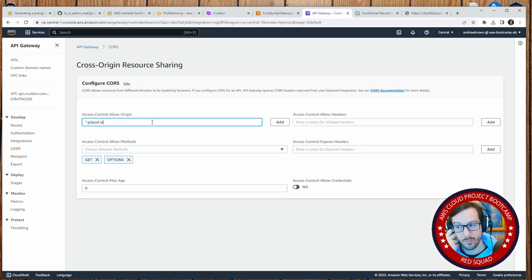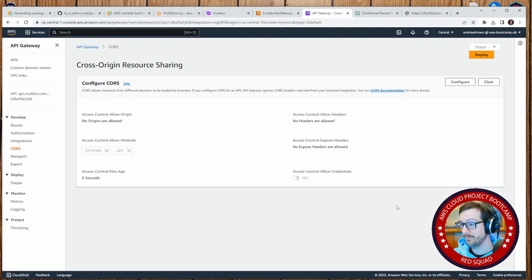Of course, we don't want to leave it like this because we want it to be for our production one, or maybe we would make a command that would update this. You know how we have our DynamoDB, our RDS instance, but we have a security group that updates it. We might want to do that to secure our local development, because we don't necessarily want to open this up to all of Gitpod, but this is definitely better than just putting an asterisk. So we'll go ahead and hit save, and we'll see if that just takes effect.